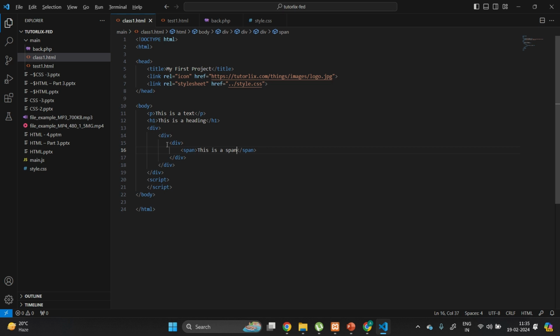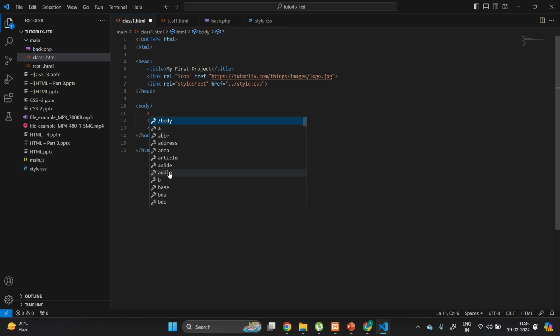Next is how we traverse the CSS from grandparent to parent to child to grandchild. If we look at the HTML, let's suppose we have an HTML. In this we have a div.